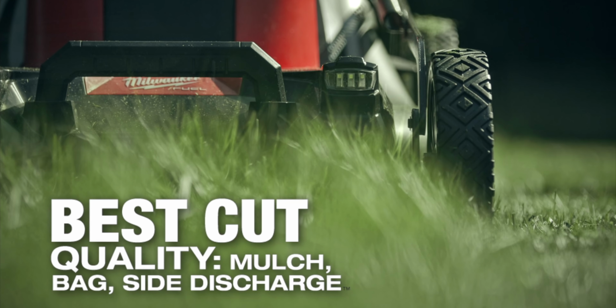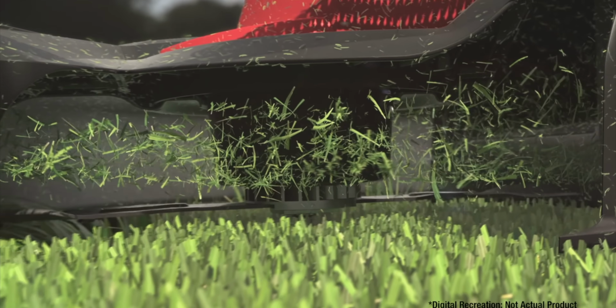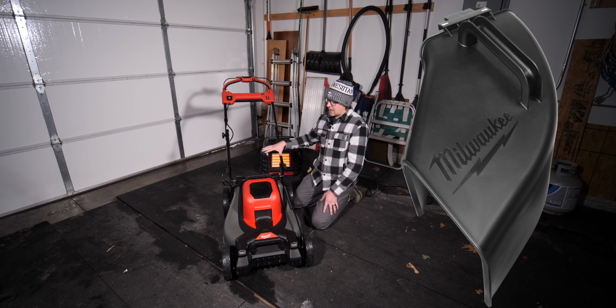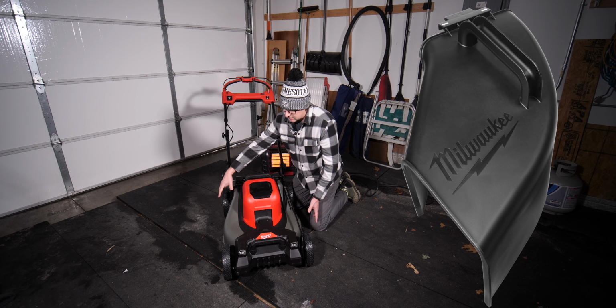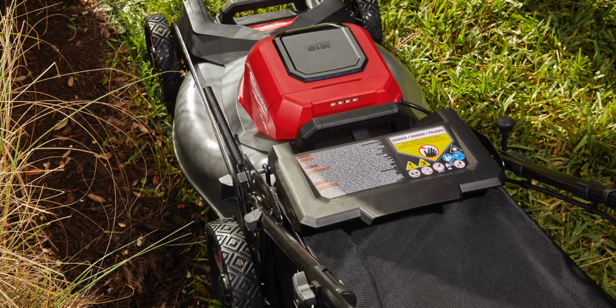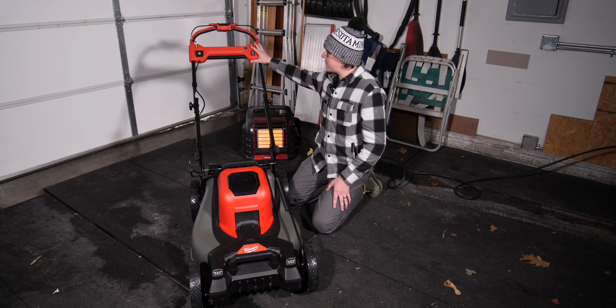This is also a 3-in-1, so you have mulching, side discharge, and bagging. It has a specific side discharge chute so that it comes out to the side. You don't have anything on the front of the mower that's going to stick out, so that allows you to get closer to things on the edges just as if you were mulching. But if you do like side discharging, then you can use that and it won't get in the way of anything. Let's move up to the actual controls up here and I'll show you how that works.